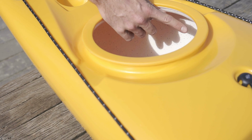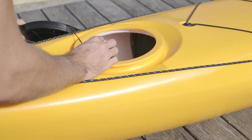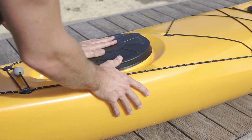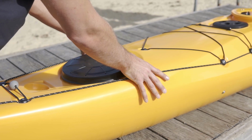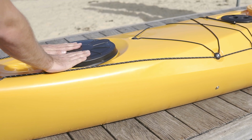As you can see, there is a sealed bulkhead with marine-grade silicone here, so whatever comes into the front storage area, such as water, in case the hatch is left open, it won't flow through to the cockpit, and vice versa. Water in the cockpit won't flow through to your dry storage area here. These rubber hatches keep your gear dry, making sure that you completely seal it properly so it's nice and flush all the way around for a proper seal.